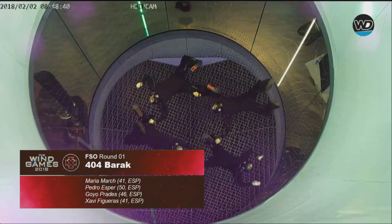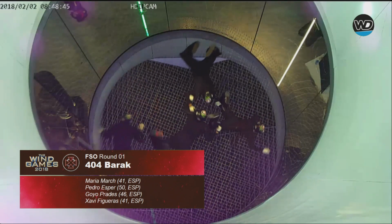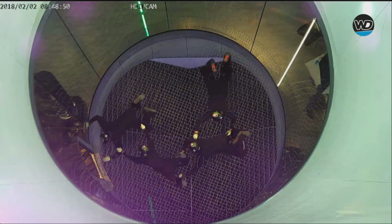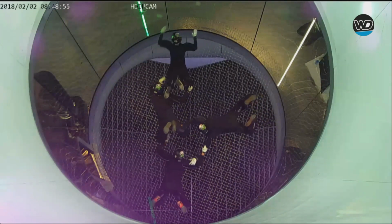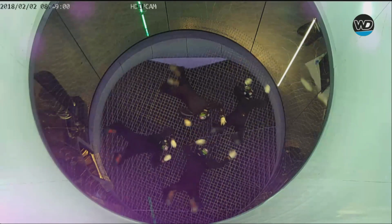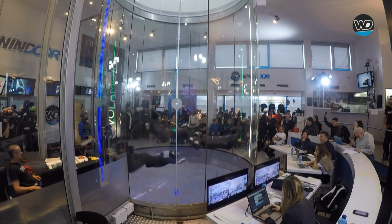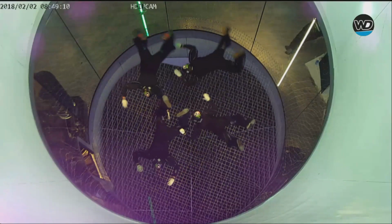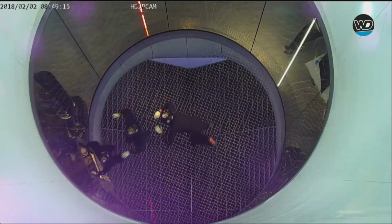And we go from the K, block 5. You see that's a slot switcher, but they're going, and the point steps out straight into the top of the 4. Oh, slight confusion. It's really difficult with some of these randoms, if people go through the draw, you look at some of these randoms. So if we go here from the end of the 4 to the K, it's not the easiest. If you don't control the energy at the close of the block, building that random, even though it's a random, can be pretty tough. So here we go, block 4 to the K. There you go. So see the difficulty the point has to basically sit still. And that was Team Barak from Spain.